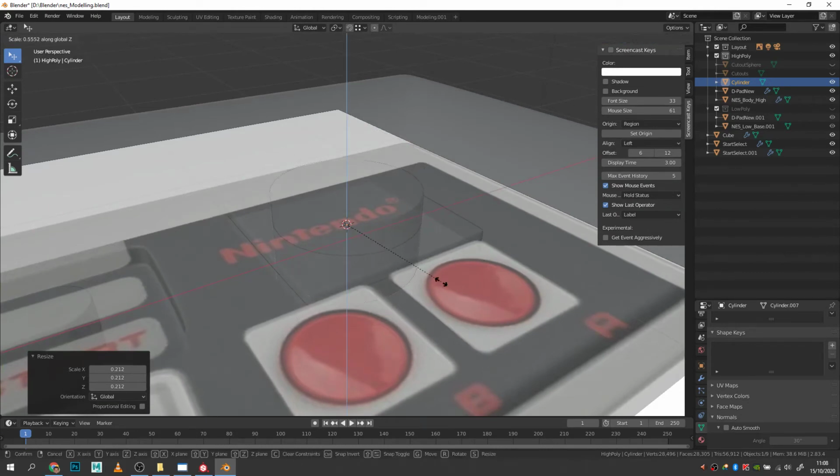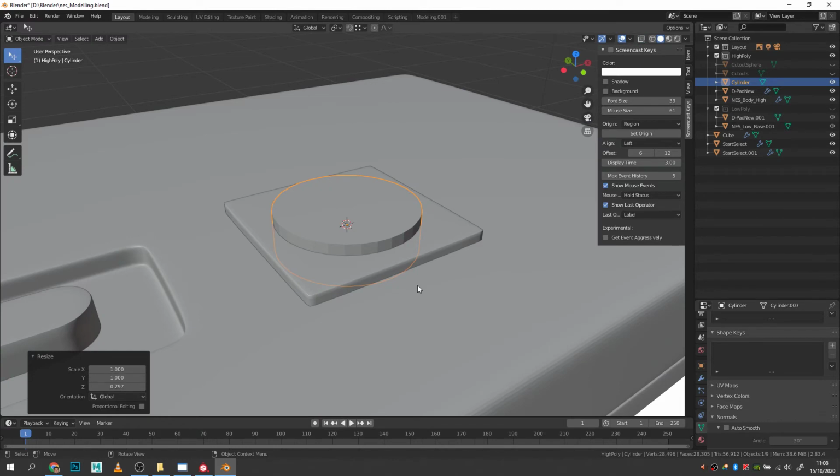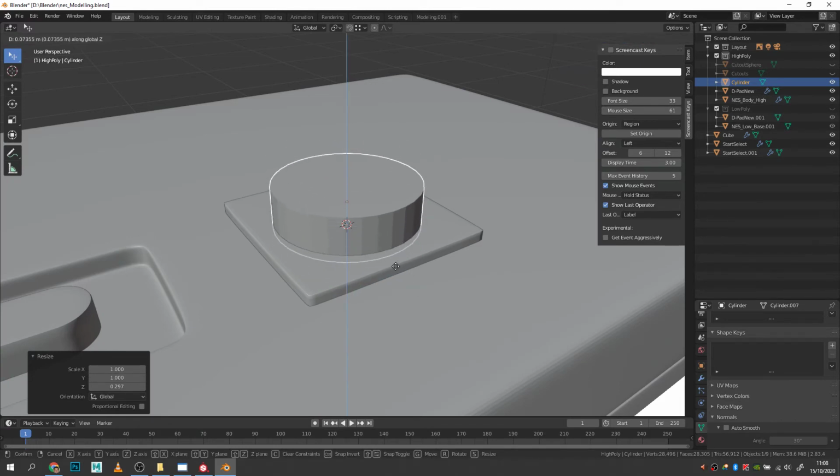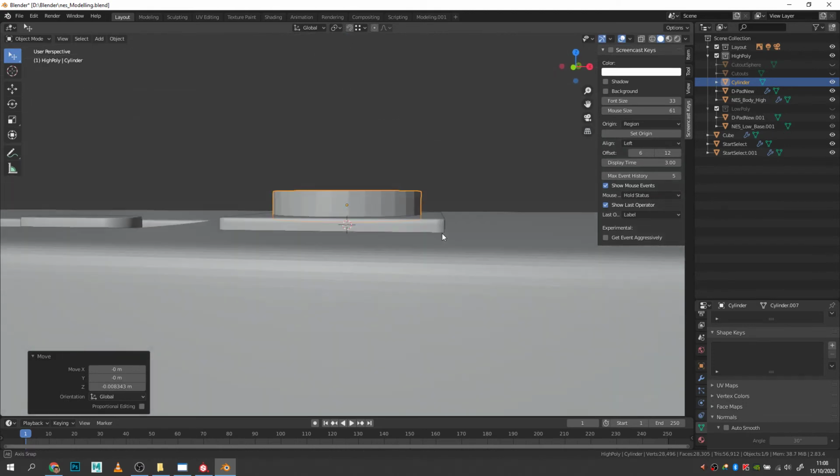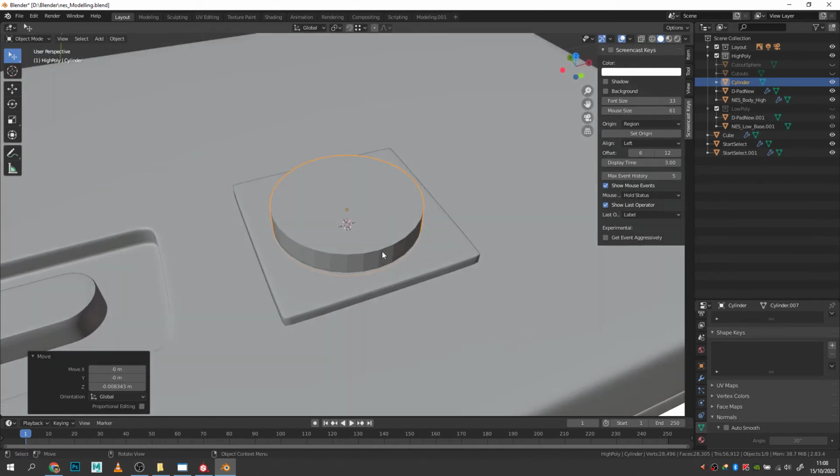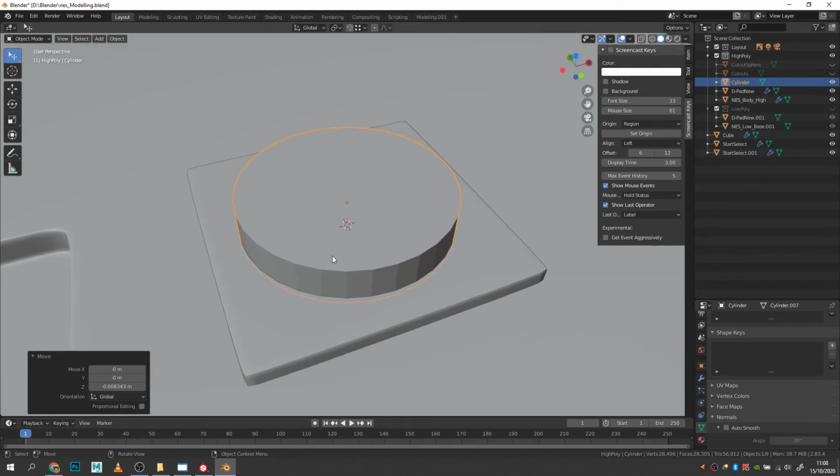Scale Z, we want to scale it down. You can kind of see what I'm doing. I'm going to come out of see-through mode now so you can see clearer. G, Z, bring the button up. So the button is probably still 2, so scale Z. It's probably something more like that. Okay. Again, exactly the same process. So we're just going to add these retaining edges. We want this to be a bit smoother.